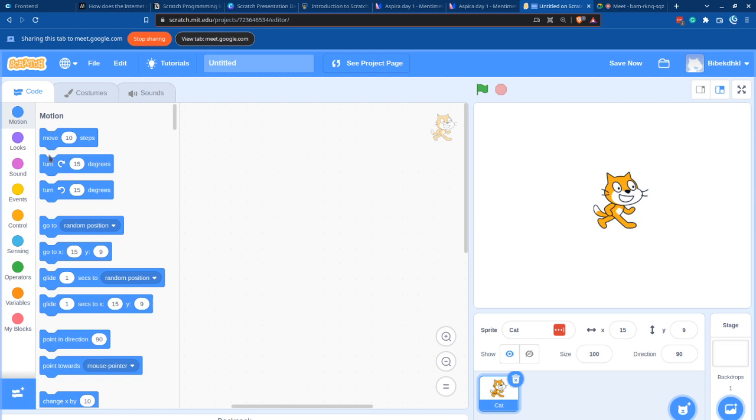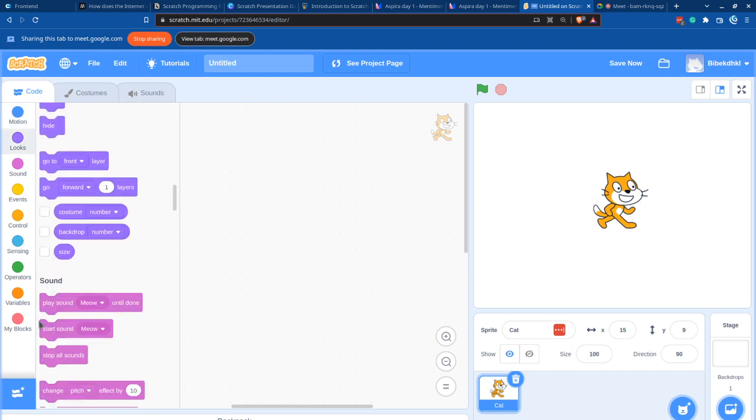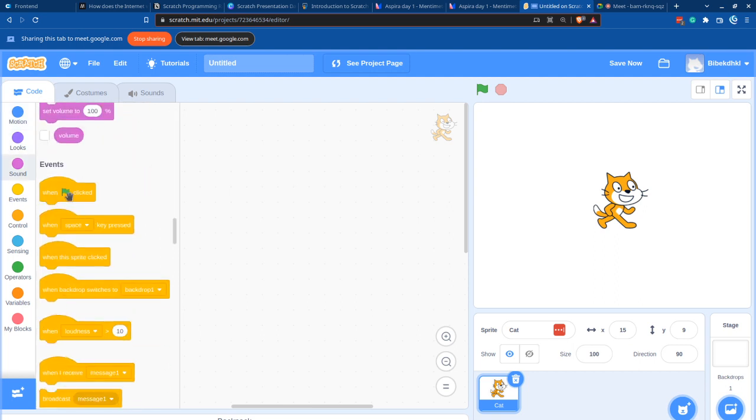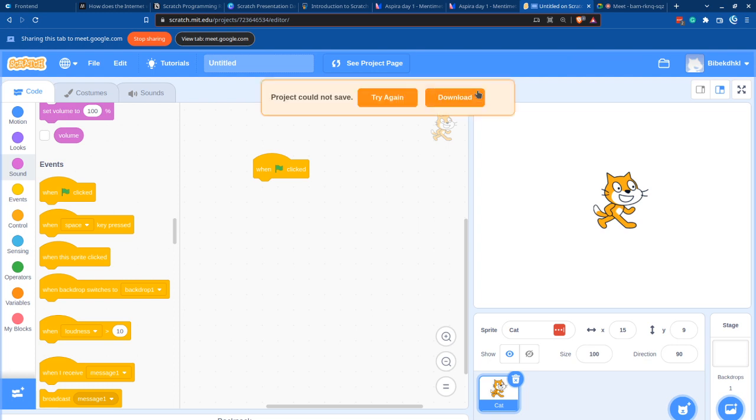Now let's write a small code about variables. At first, you can scroll down here in this code section, and you will see "when clicked". When I hover over this flag, it tells go, and when I hover over this red hexagon, it says stop. So go means running this code, and stop means stopping this code. When I click here, what happens? Currently nothing happened here. So why has nothing happened?